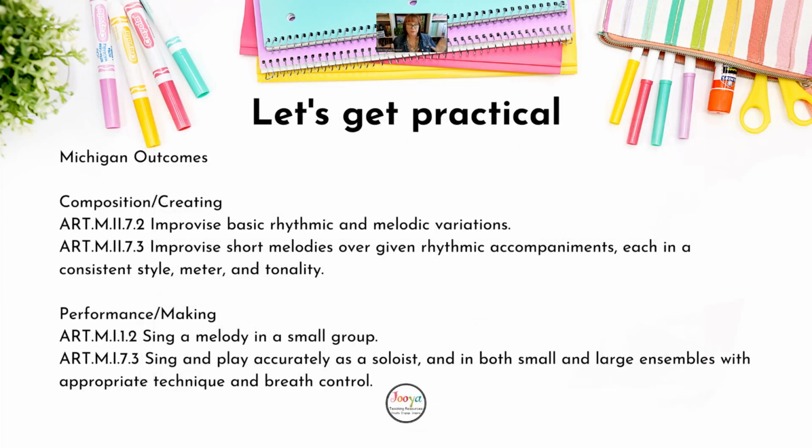So let's get practical. I did some research. I teach here in New South Wales in Australia. I looked and I found the Michigan outcomes. I looked at a few different ones, and I thought, which ones could I actually use that would make sense to do this with? Again, I'm not going to read them, but these are the ones that I was picking out and thinking, well, which ones could I actually use to do the same sort of task?